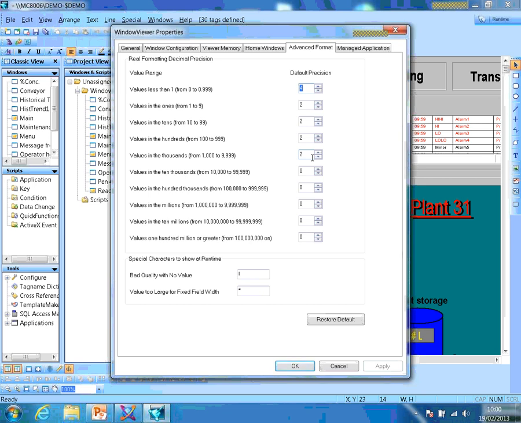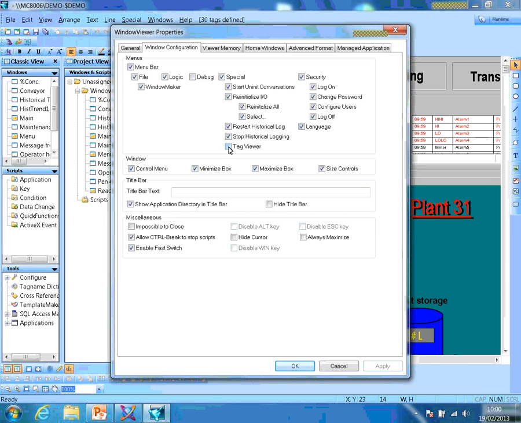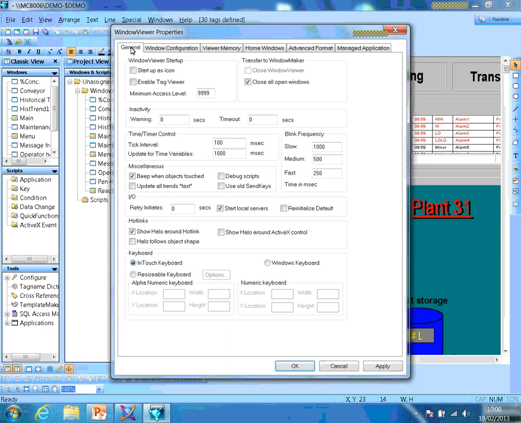And another feature of 2012 R2, by selecting Tag Viewer, so let me just go here, right, we're going to show Tag Viewer on the menu bar at runtime, and also we're going to enable Tag Viewer here. I'll just change the access. Now, the Tag Viewer enables you to look at the tag name dictionary details at runtime, and then you can change tags, update tags, and do all of that at runtime rather than switching between the two.